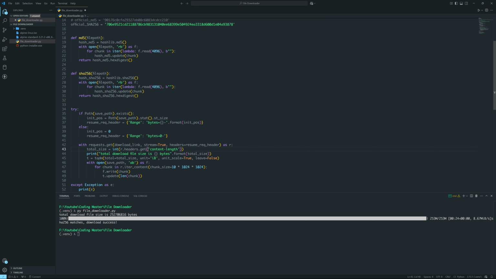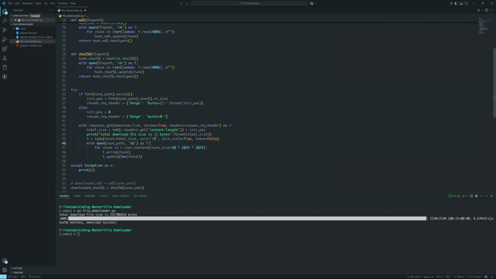And then since we are requesting only from the next byte of our partial file, the content length will only give us the rest of the file size. So we need to add the init position to get the actual total file size. All right, and then print is okay.